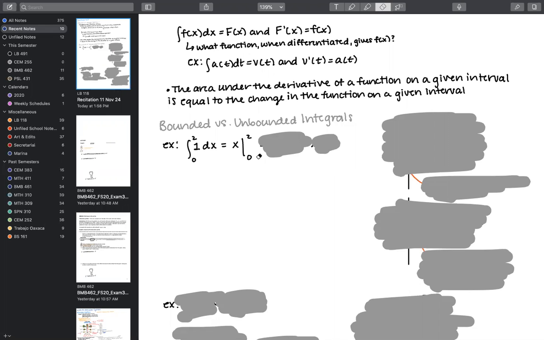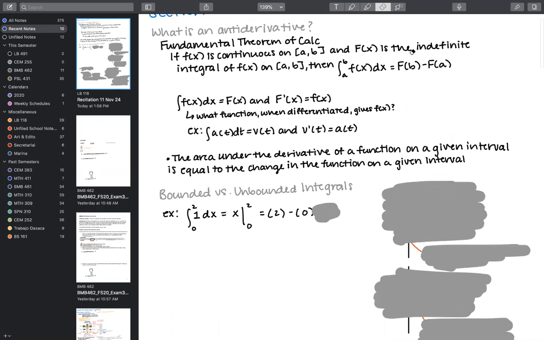And so when we further evaluate these, the way that we do this is we plug in top first and subtract the bottom, in the same format that can be found in the definition for the fundamental theorem of calculus. We're basically doing change in y, f of 2 minus f of 1, or f of x2 minus f of x1. So we're evaluating the change in the original function, which in this case is 2.